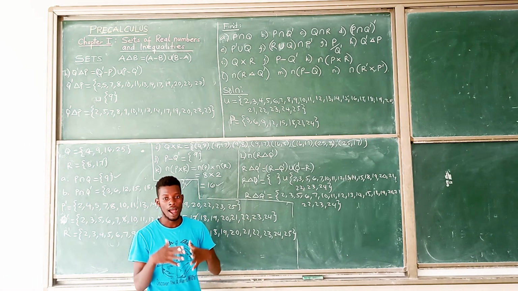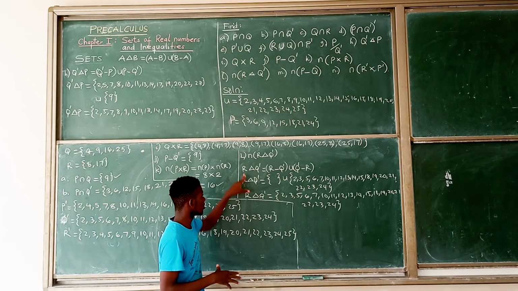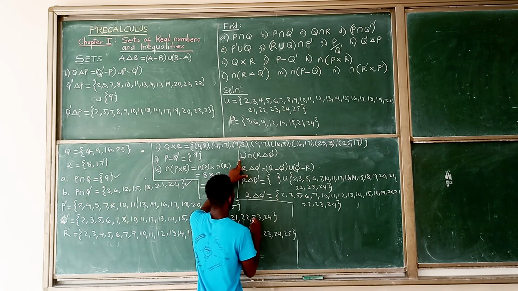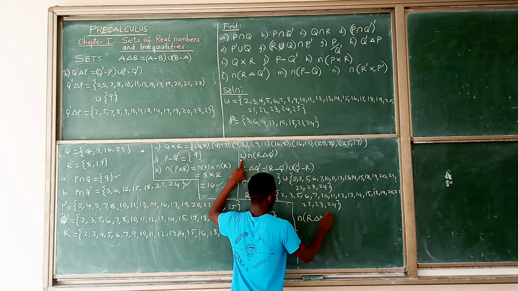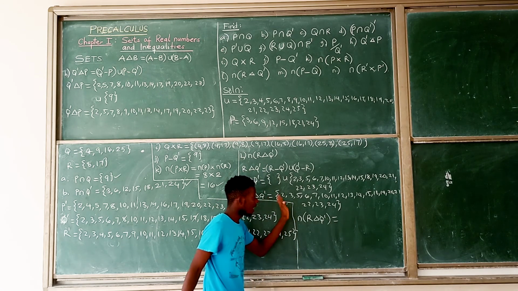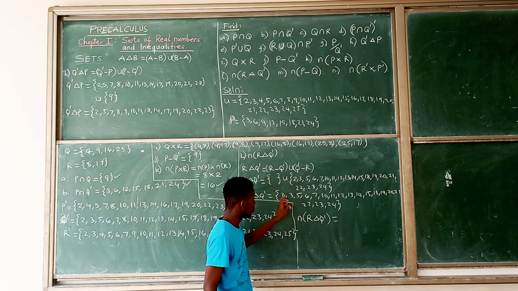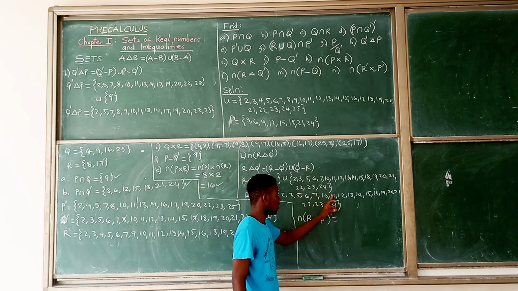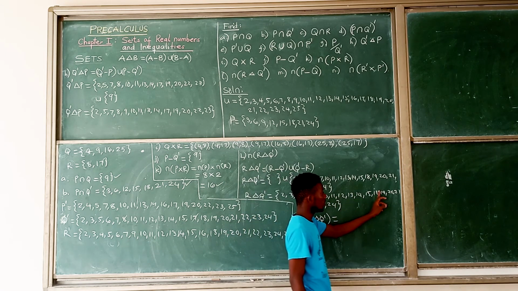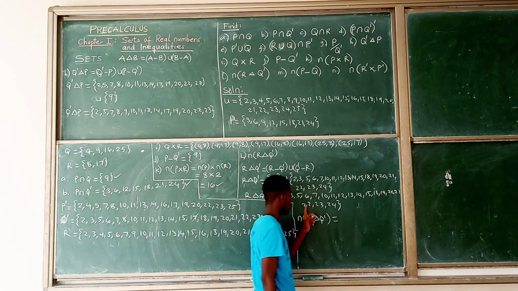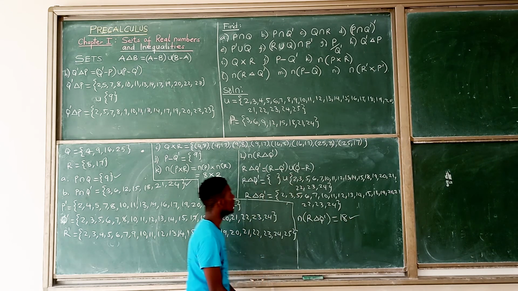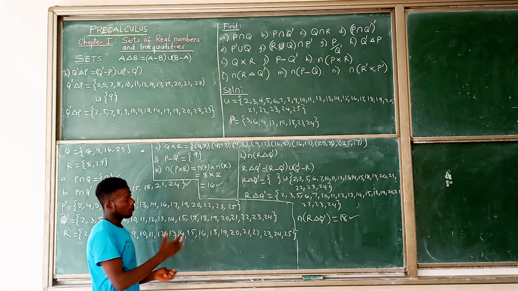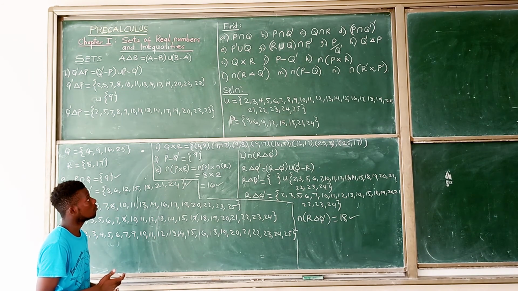Now, how do we find the number of elements in this? Which is the question actually asked for. So letter L says the number of elements in R symmetric difference of Q complement. Just count the total number of elements in here. That's 1, 2, 3, 4, 5, 6, 7, 8, 9, 10, 11, 12, 13, 14, 15, 16, 17, 18. So we have 18 elements in R symmetric difference of Q complement.